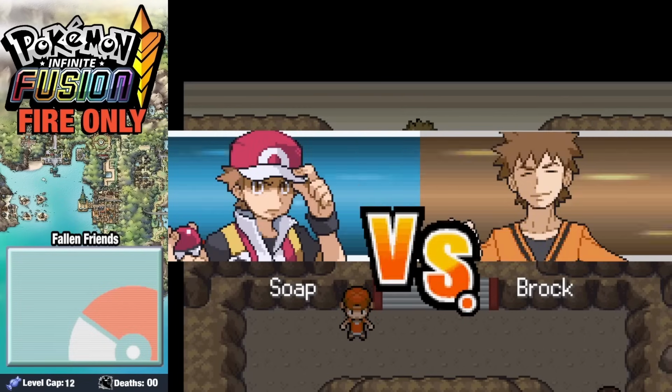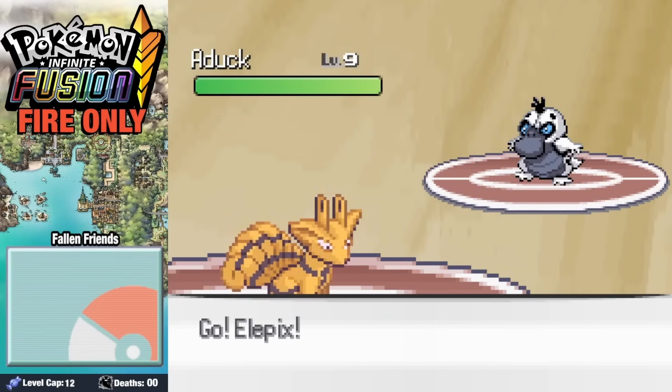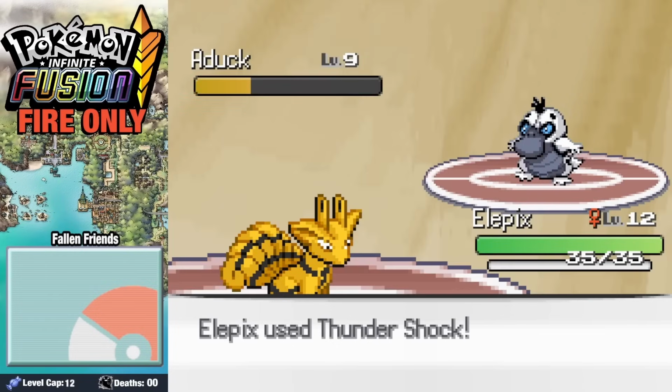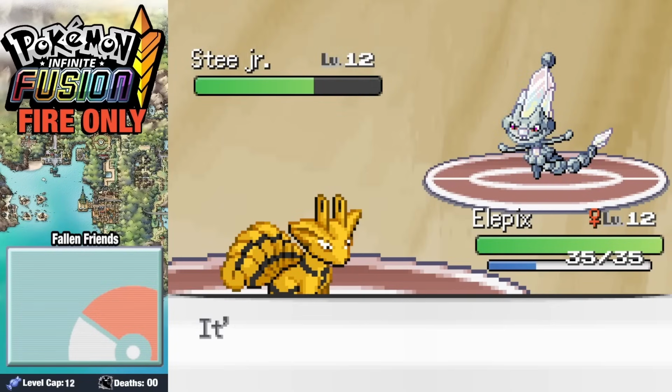Now it's time for us to face off against Brock and his team of steely lads. He starts things off with this regular, ordinary duck, and we send out Elipix. One shock puts this duck to bed, leading into his ace, Steve Jr. An Ember does about 30%, and he copies it, activating our Flash Fire. Thanks, Brock. Another two take it down for our first badge.